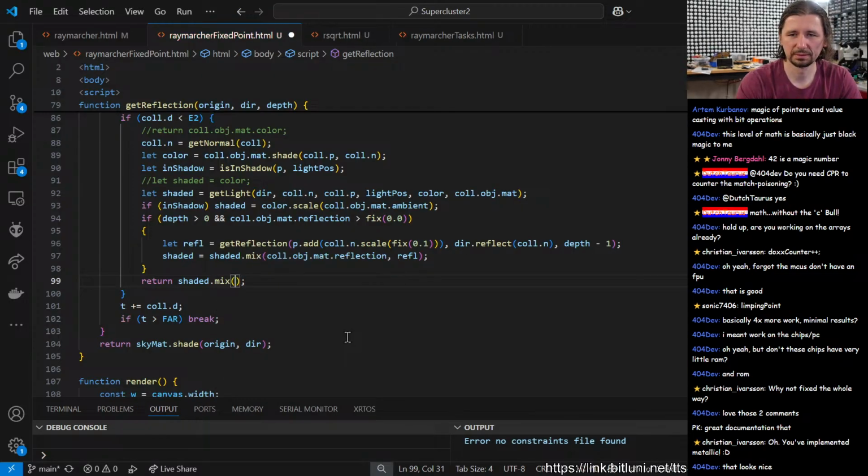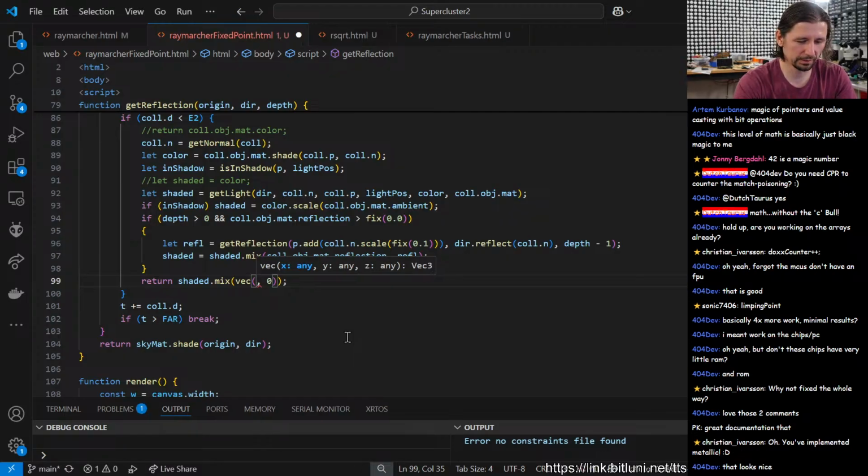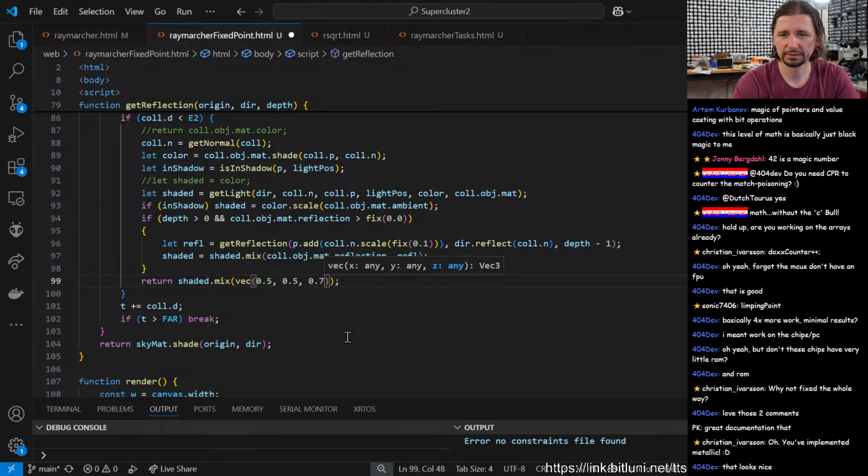Mix. Should we use gray? Yeah, let's use gray. 5, 5, or light blue, 7. And the value is basically T far.